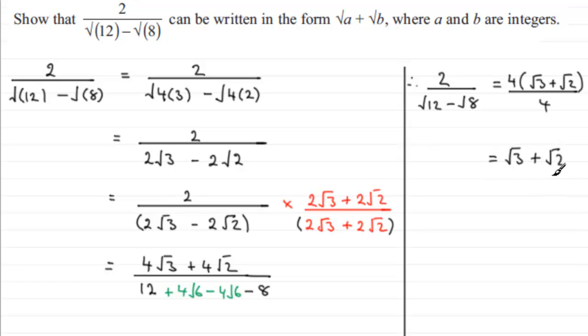And there's your answer. Now, another way you could do this question is to not tidy these two terms up as I did at this stage. What you could do is multiply immediately top and bottom of this fraction by root 12 plus root 8. If you do that and then tidy up your values, you should find you come out at √3 + √2.